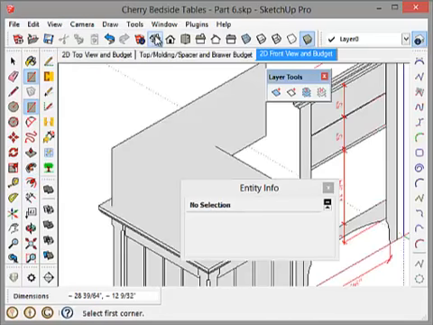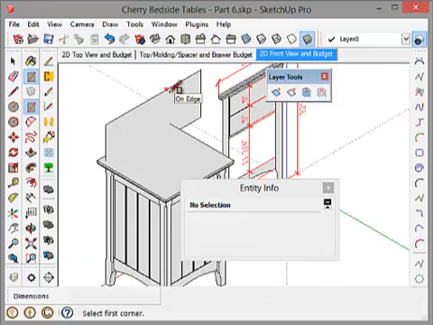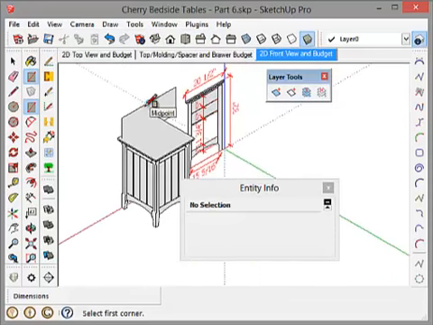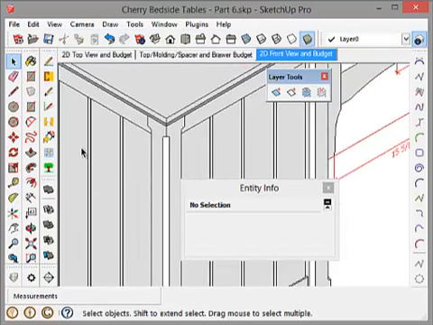Now I'll look at it from the ISO view. You look at it from the back ISO view. There we go. I didn't do that in the right place. That rectangle's not in the right place. I'll do that one more time.